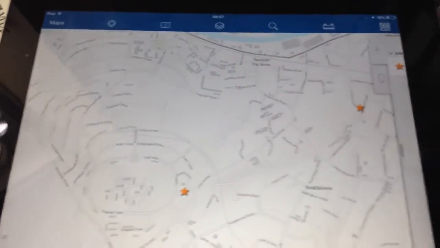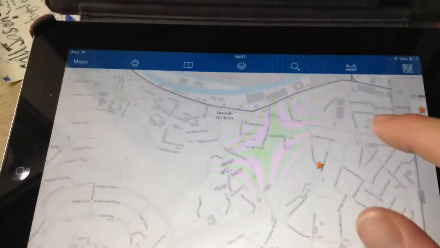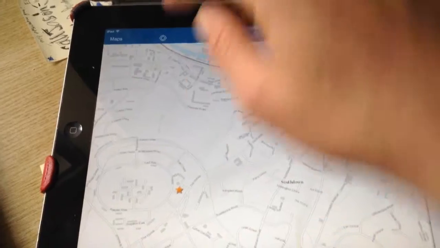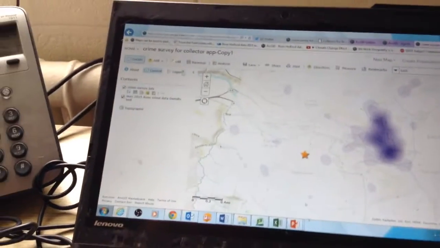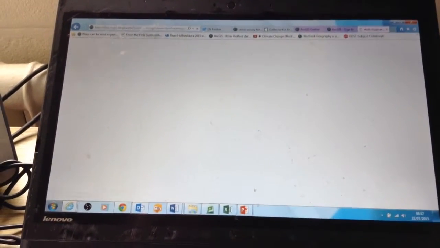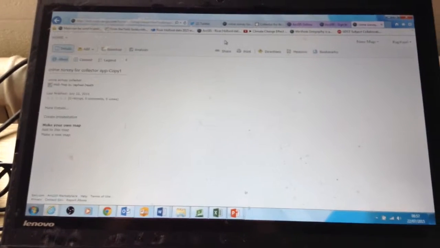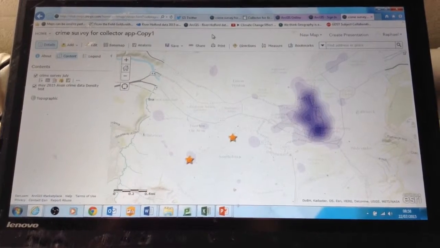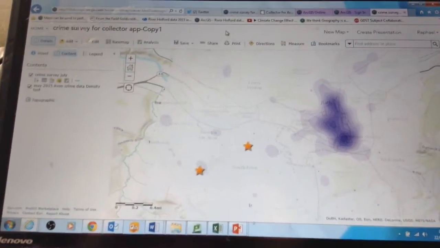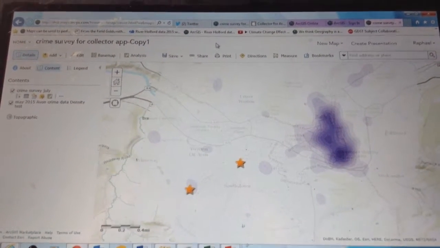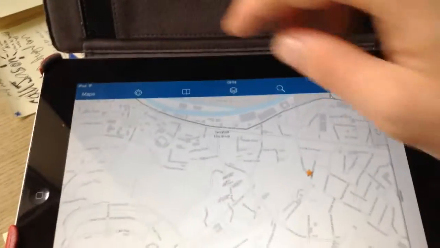Okay, so you'll notice there's now 2 dots on the map, and I can keep going around and adding layers. So that's the principle of how to use this app and how to add data to it. If I go to my computer screen and refresh that page from where it was before with a single data put in, it should live and immediately know that there are 2 dots now there. So all this is happening using the web and the Wi-Fi that I'm using at the moment, and it's going in live, so every map that has this data will be updated automatically. So you don't need to do anything on that, and you can get to it on multiple devices or computers.